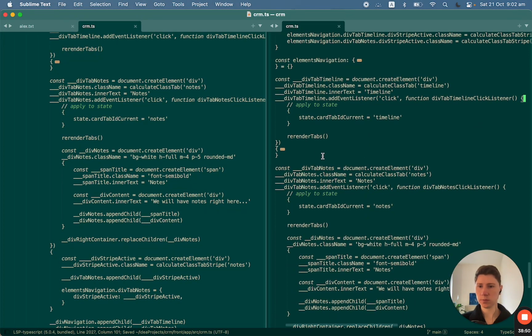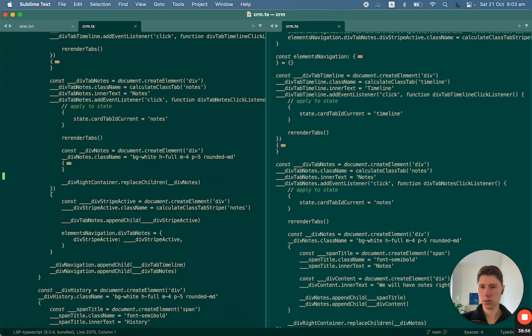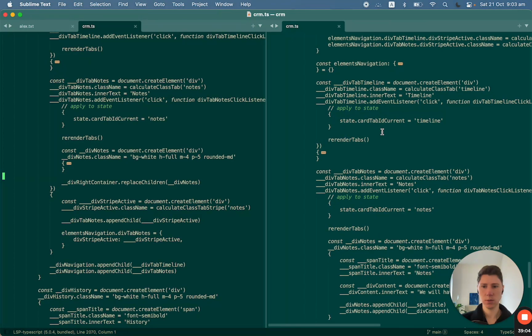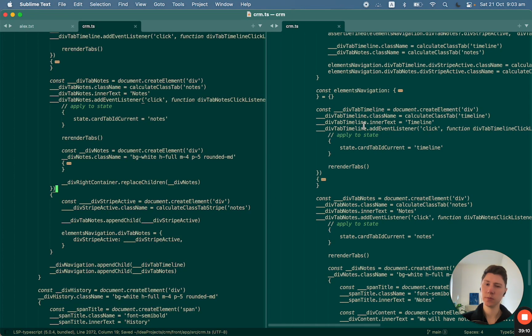Then after that we are rendering our tab, whatever we want to render, and replace. So in our case we want to render timeline.